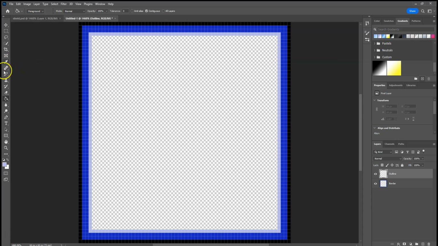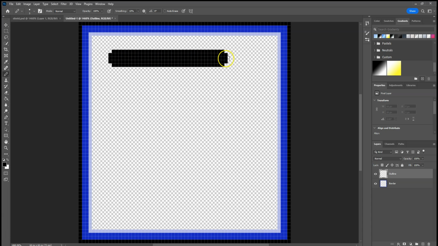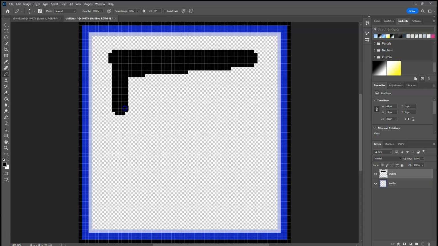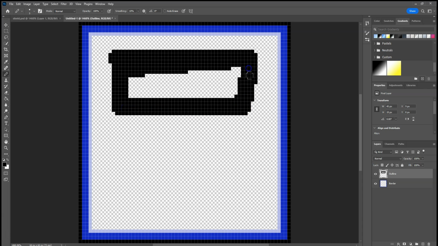So what I'm going to do is go to my brush tool, or my pencil tool rather, and let's increase that brush size so we have a nice good size here. Reset this to black and white, and I'm going to try to hold down the shift key here to make a nice straight line. That looks pretty good there. Again, using the shift key, let's bring that down, bring it over and back up. Oh, looks like I wasn't quite straight with my lines, but that's okay. I can straighten that out.